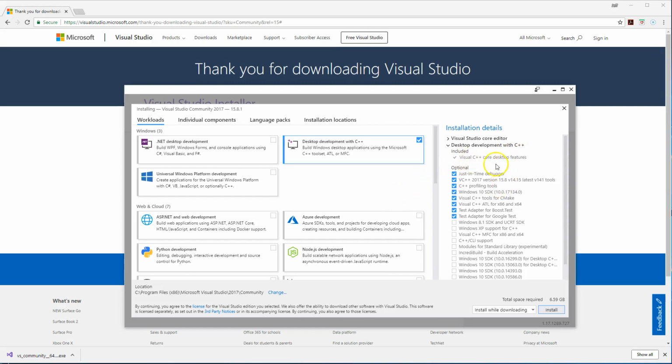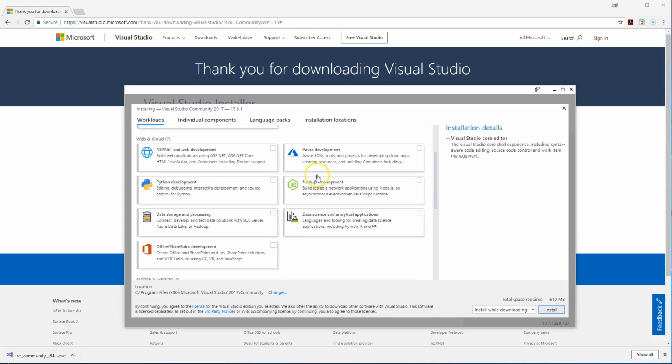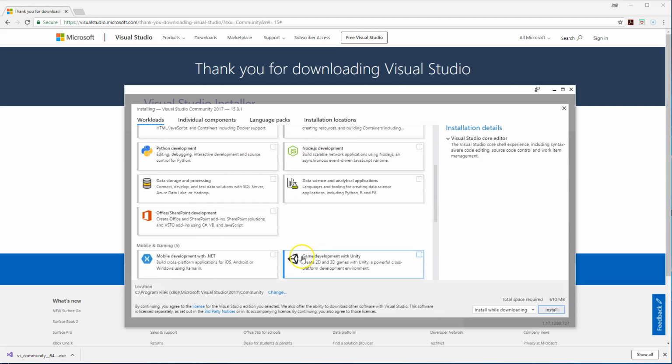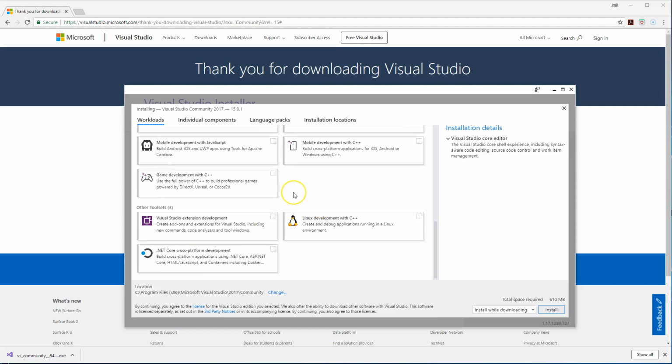Here's the core features, and then you have all this other stuff that you can choose to add in. But you can see just the core of it, all of a sudden we're getting 6.5 gigs. So just adding that one little component in there, and the same kind of thing if you want to add Python or other things down the way here, all sorts of different things.